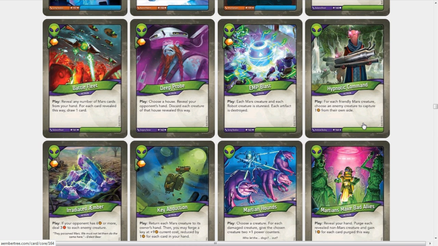Hypnotic Command is next. It is an action. It's the play ability. For each friendly Mars creature, choose an enemy creature to capture one amber from their own side. There's a lot to this. For a rare, this doesn't seem that powerful. There's a lot of setup involved in this card. So, you have to have a bunch of Mars things out. Then they have to have a bunch of enemy creatures out. And they have to have a bunch of amber out. They have to have collected a bunch of amber.